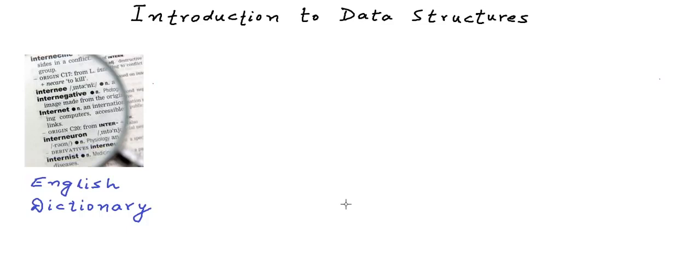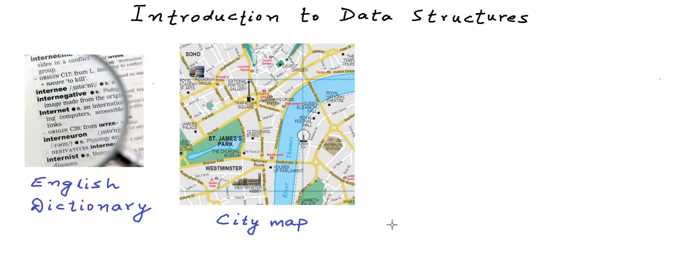Let's pick up another example. If we have something like a city map, the data like position of a landmark and road network connections, all this data is organized in the form of geometries. We show the map data in the form of these geometries on a two-dimensional plane. So map data needs to be structured like this so that we have scales and directions and we are effectively able to search for a landmark and get a route from one place to another.